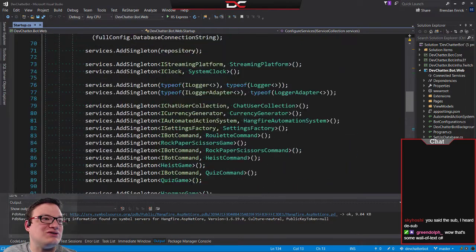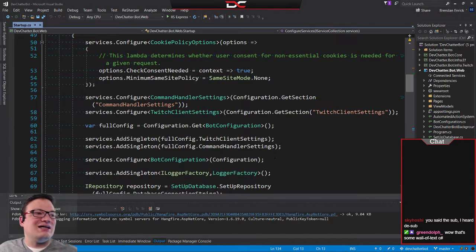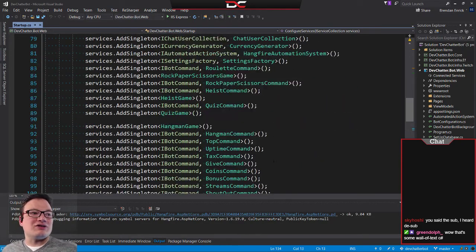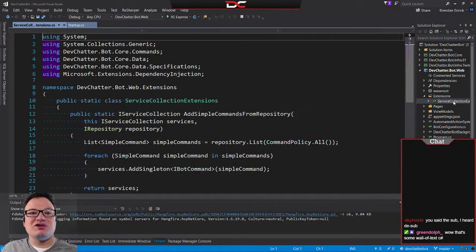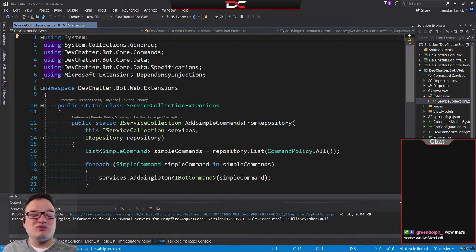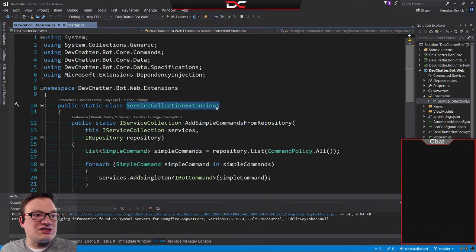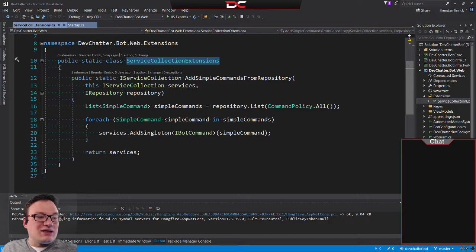But what we want to do is hide away some of our code as well, because we have a wall right now as well. So both of them do. Here's what I want to do. I propose we go over here into this extension and create our own extension for this. ServiceCollectionExtensions exists as a pretty basic one. And I kind of want to make this SimpleCommandsExtensions, or maybe CommandsExtensions, something like that.